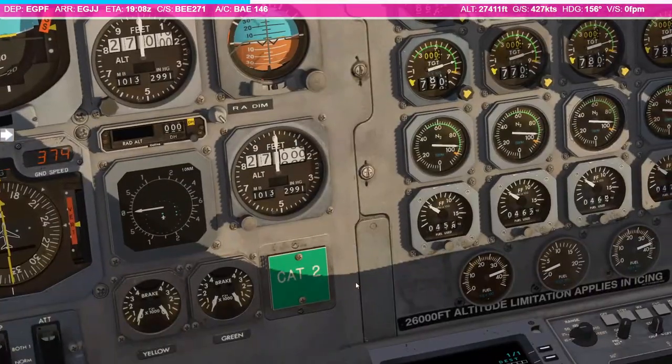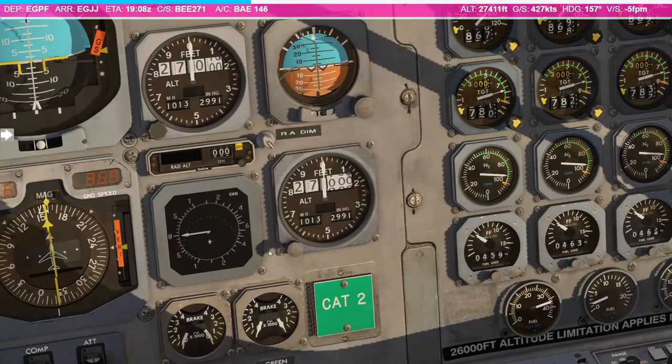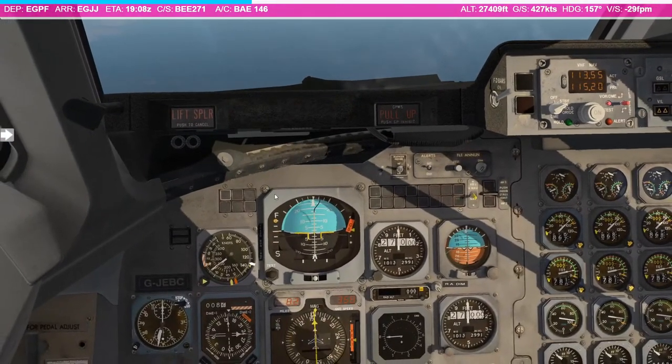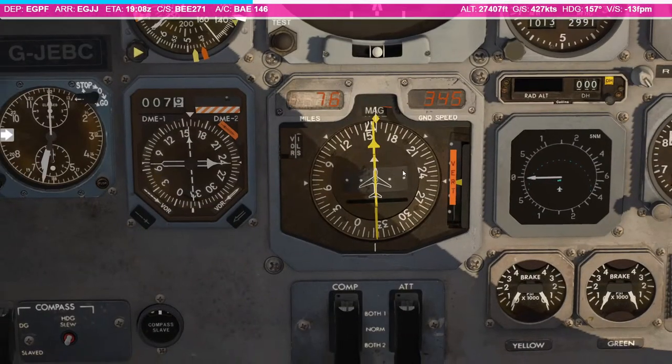Looks like there's some traffic ahead of us on the TCAS. So if I zoom in on the range in... Yeah, incredibly tiny display, probably well above us. It's been quite nice, so I can just learn the aeroplane. It's quite fun having these old school artificial horizons and HSI down here.